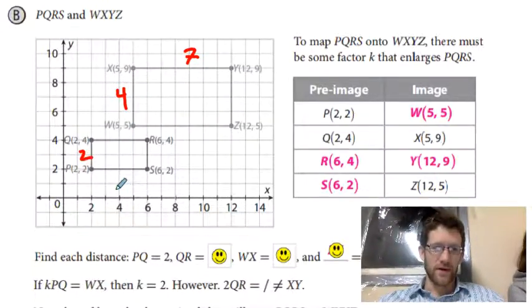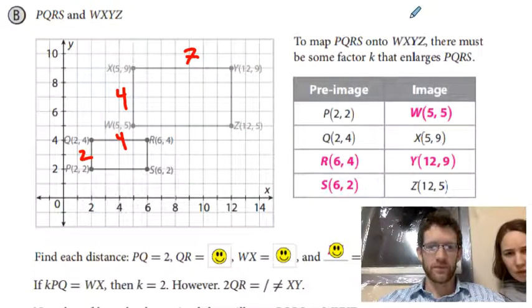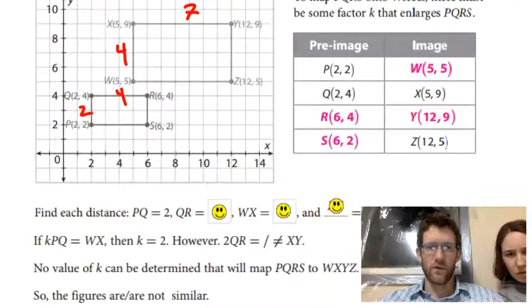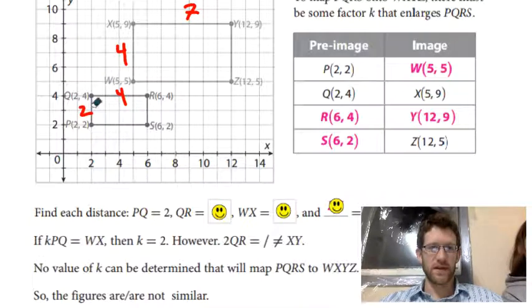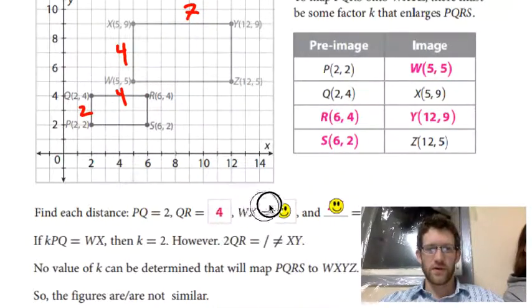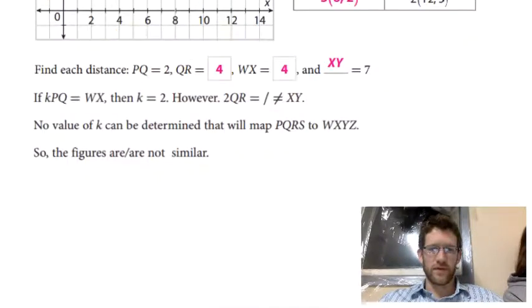This one's 2 here, right? The length of this one, this is 1, 2, 3, 4. So is this a dilation? No, good job, because it's not a straight doubling. So it doubles here, right? If we just look at this side, the scale factor would be 2. If we look at this side, 2 is not the scale factor, it's some fraction. So therefore, we can conclude that the two figures are not similar.